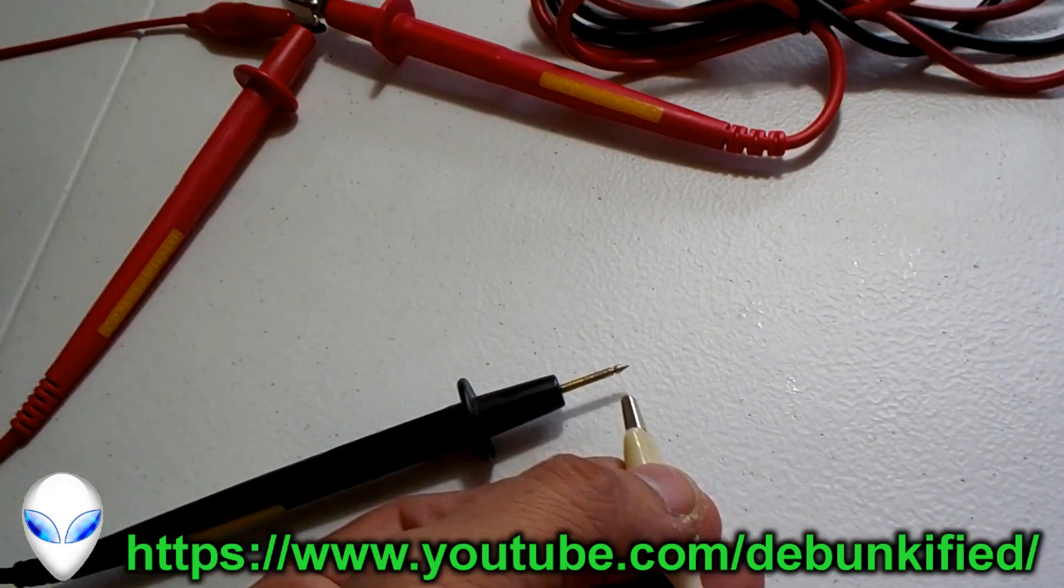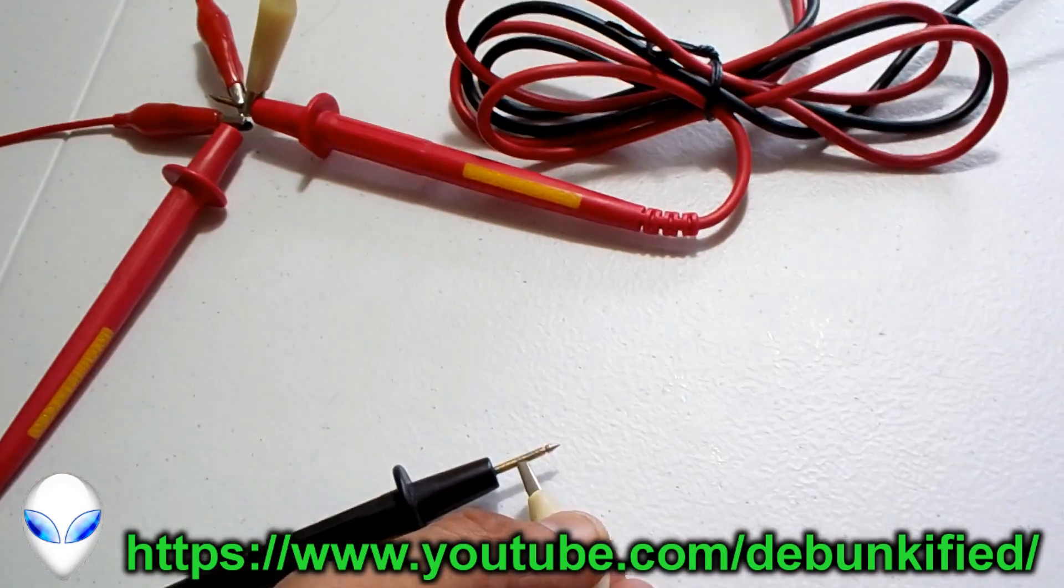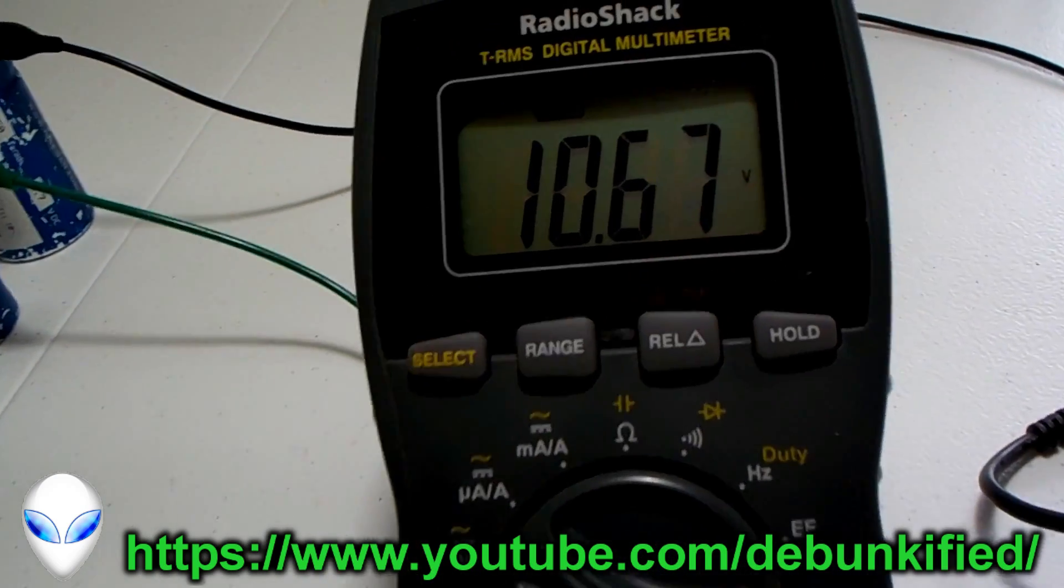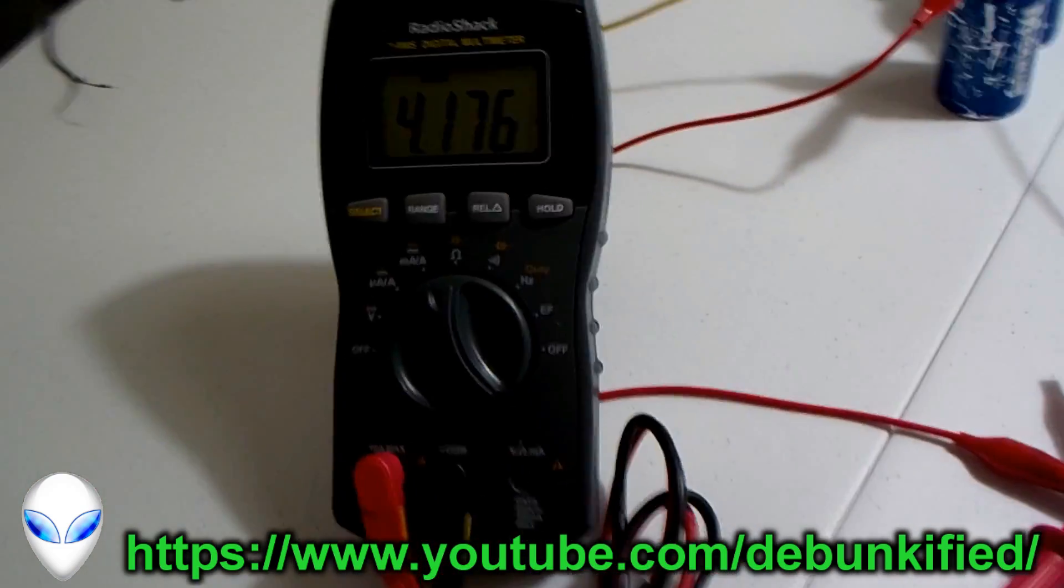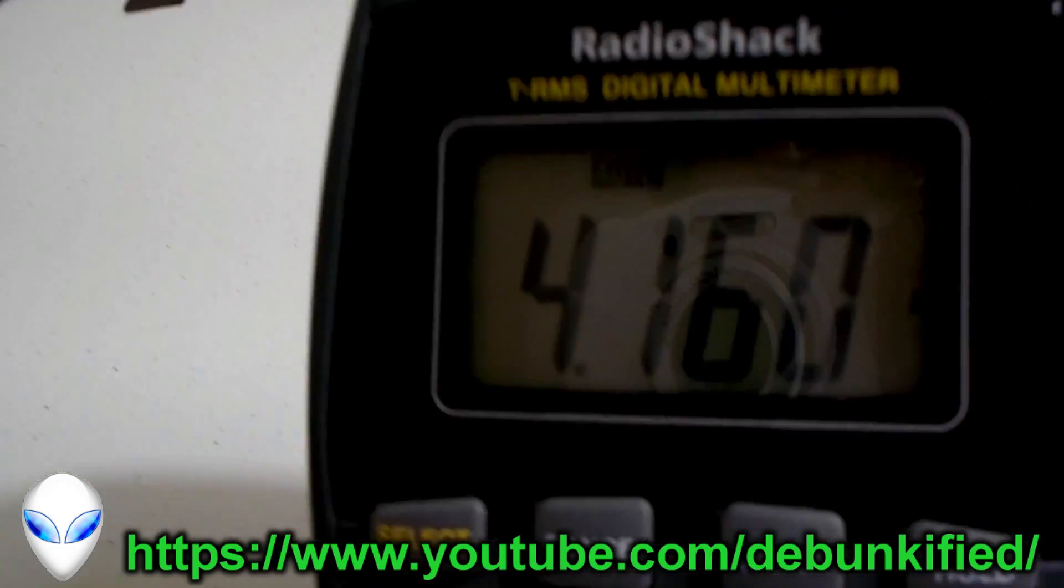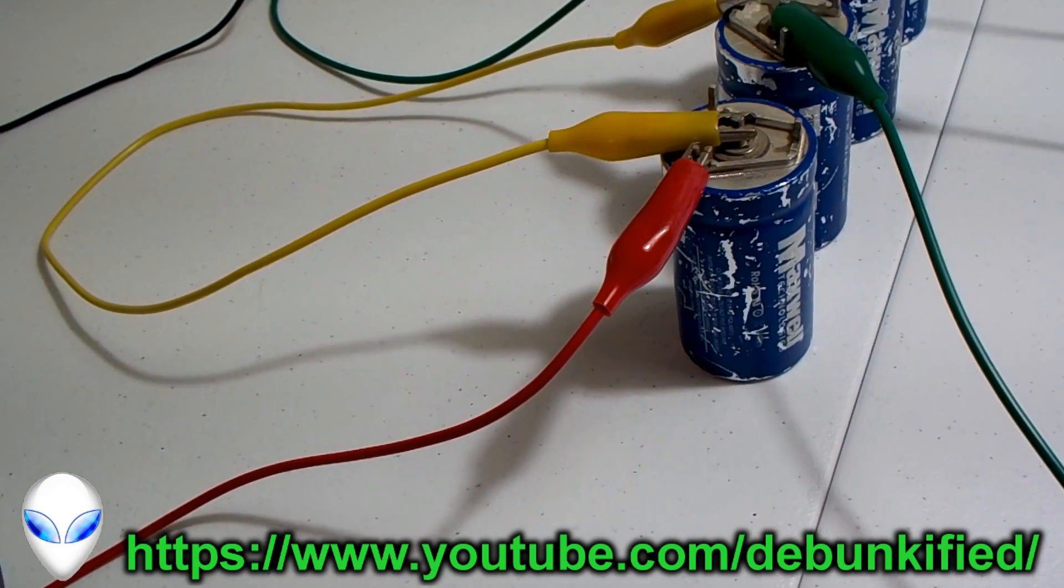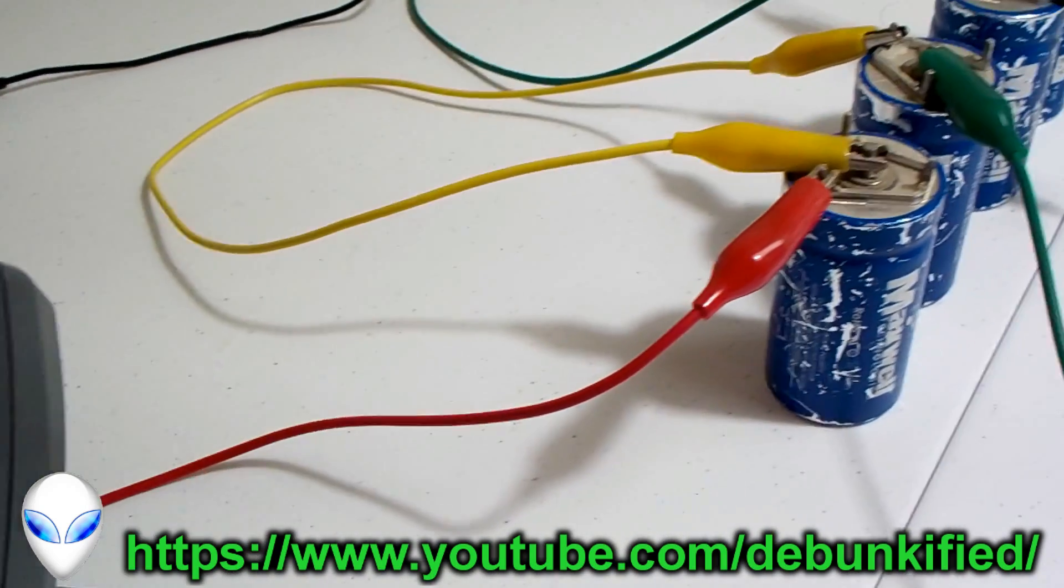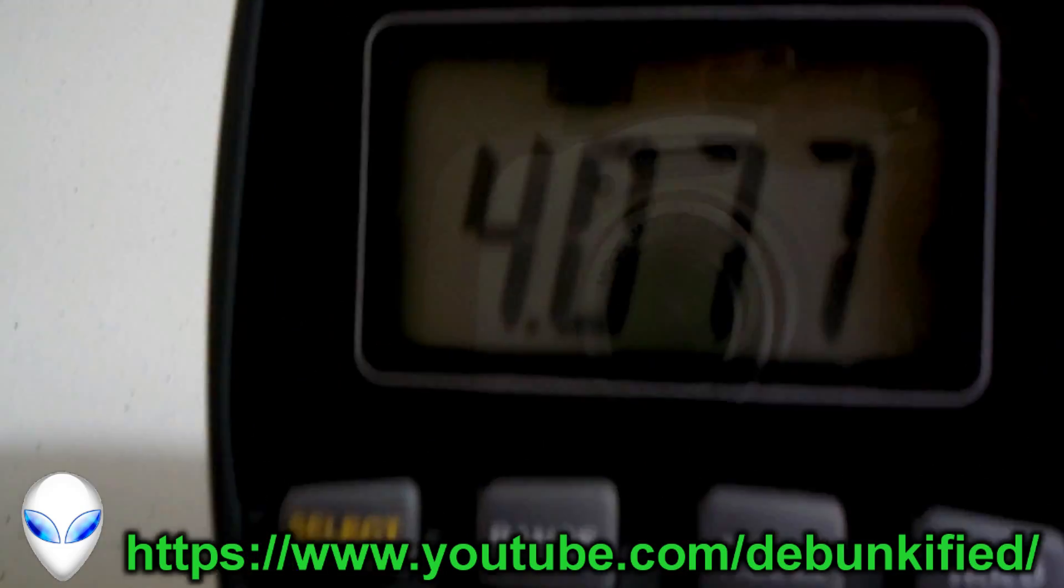We're going to start right now, and I also want you to take note of the current. Here we go. Actually starting too soon, we're just going to drop that down to 10 volts and then we're going to start from right there. Look at the amperage, that's four amps coming off. The meter we're measuring, the current at four amps, is coming right off the positive side of our power source.